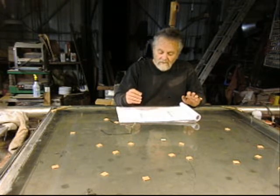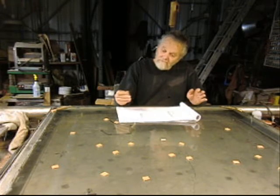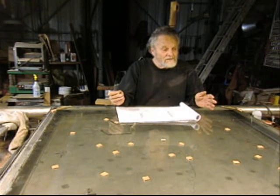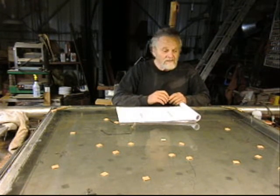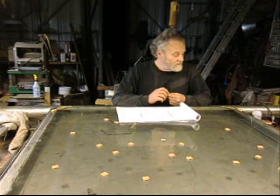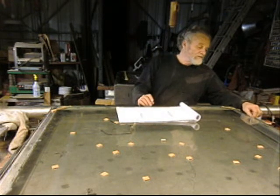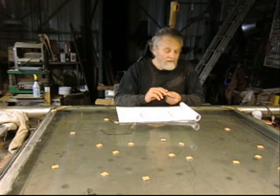Not impossible to deal with the tight tolerances, but had I known that they were going to be tight tolerances, I would have been a lot more flexible with my lines. Anyhow, enough complaining. The other part of it is that this project was due on the 12th of June, up until about a week ago, and then all of a sudden they want it on the 5th of June. So here we are on the 5th of June. Well, we're not on the 5th of June yet, but we got 3 days left. I think we can still make it.